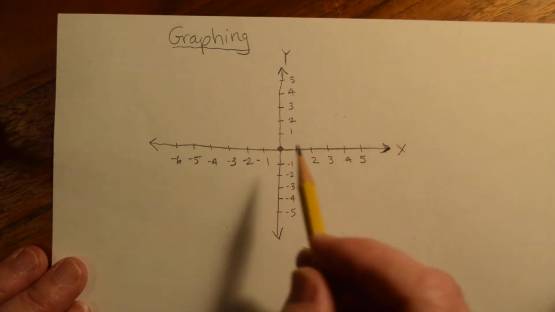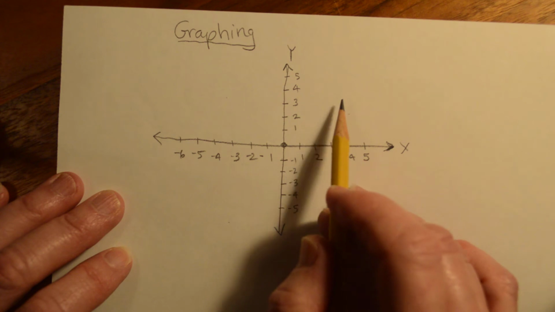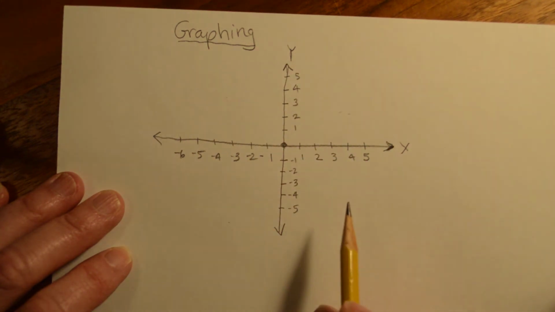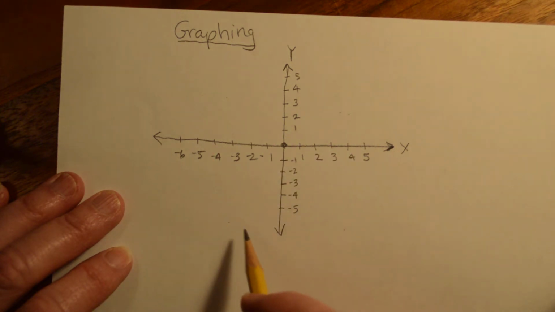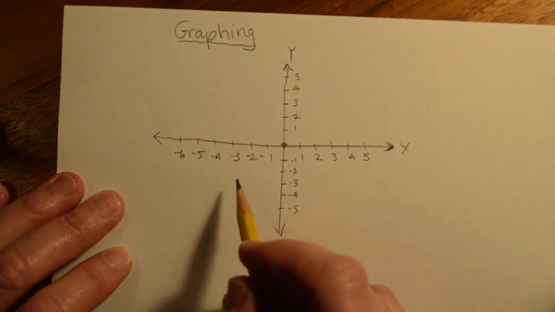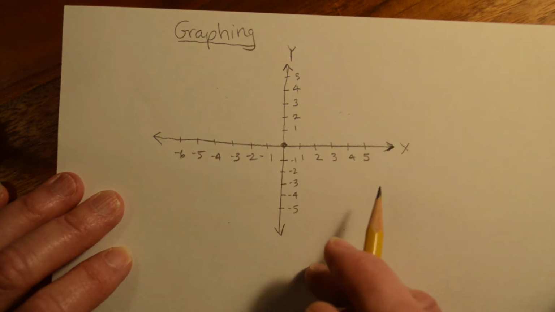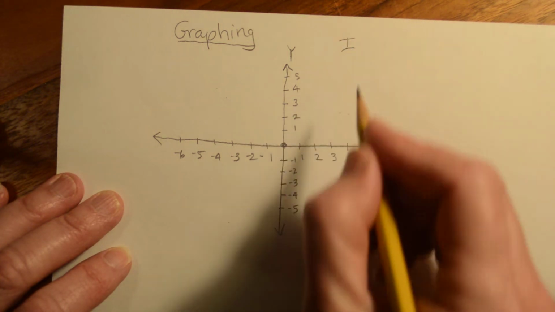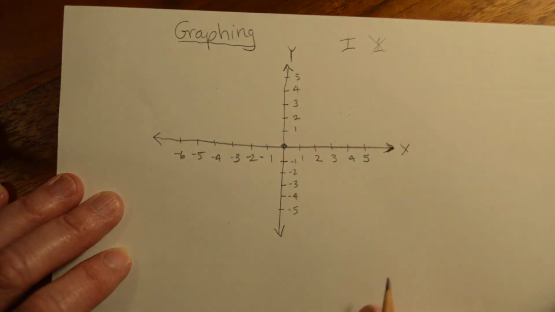I'm not going to write it on there because I want to use this just to graph some points. But again, it starts here in the upper right, and then it goes counterclockwise, which is just really kind of backwards. But once you get into high school and you get to trig, you'll understand why. So 1, 2, 3, 4, and if you remember, we use Roman numerals to indicate their quadrants. So this is I like that, not the number 1. All right, so I, II, III, IV.